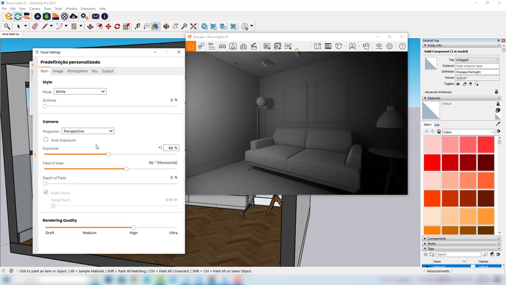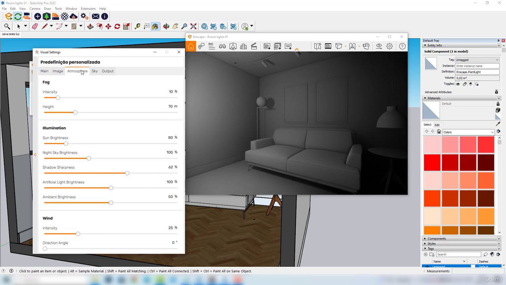So I will decrease the exposure a little bit, and we can also click here so it goes back to the original value. And here in atmosphere, we have a very important parameter called artificial light brightness. This parameter interferes directly in the intensity of all the artificial lights that are in the scene.